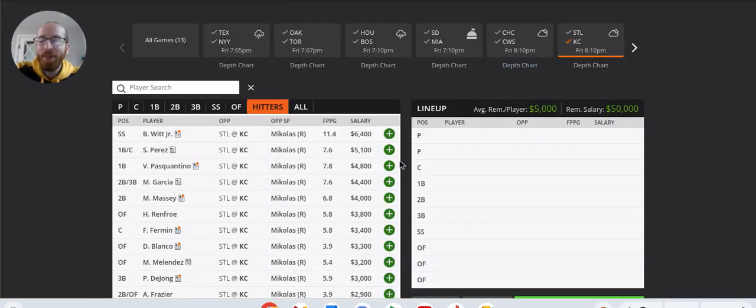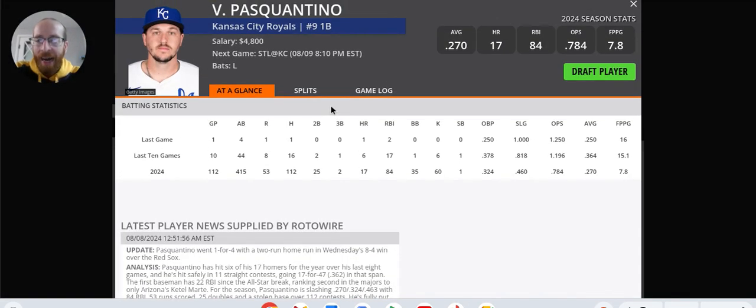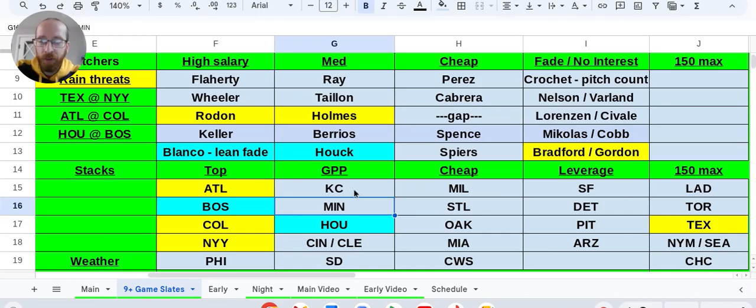But Kansas City, they also have a lot of lefties that they can target against Mikolas and the right-handed pitcher that he is. Pasquantino, one of the hottest hitters in baseball as of late. He's hitting 364, averaging 15 DK points. He's still sub 5K. You got Massey, left-handed. He could be leading off for Kansas City, so I really do like them as well. Kansas City, just as a full stack, is fantastic. Really like Minnesota as well. And on the other side, I do like St. Louis, to go along with Milwaukee as some cheap guys.